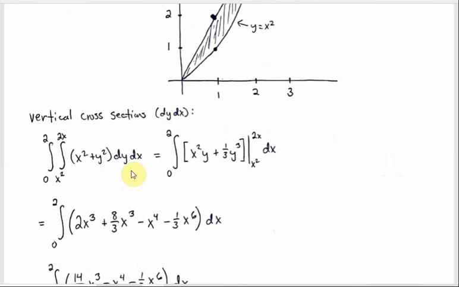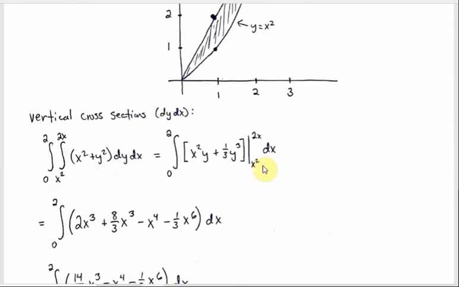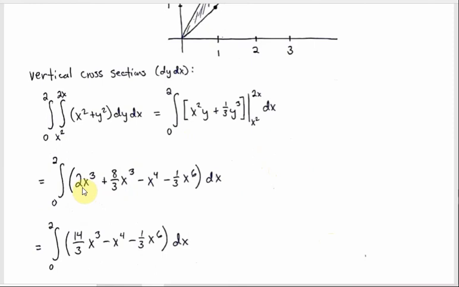But if you were going to do that, you'd say, okay, well, the line is always on top. So 2x would be the upper limit when you're integrating with respect to y. Lower limit should be the parabola, so x squared. And then the x values are going from 0 to 2. So there's 0 to 2 as the limits for x. And then if you do the integration, integrating with respect to y first, you end up with x squared y plus 1/3 y cubed, evaluated from where y equals x squared to where y equals 2x. So here's the 2x part minus the x squared part.